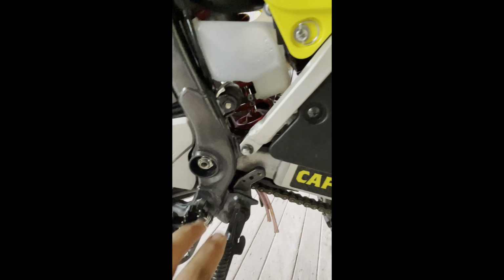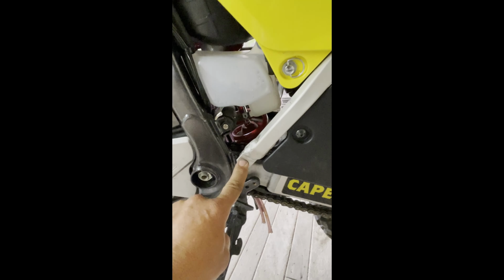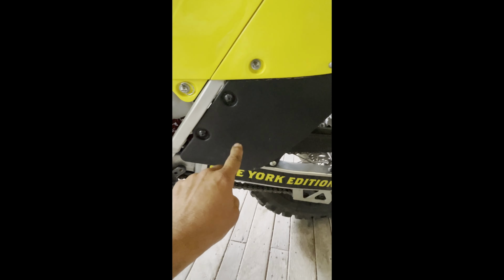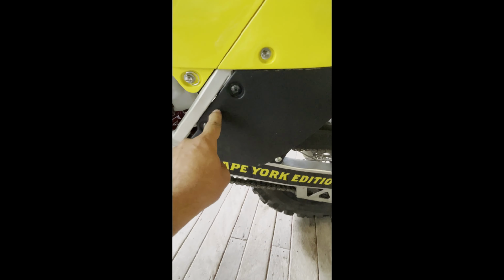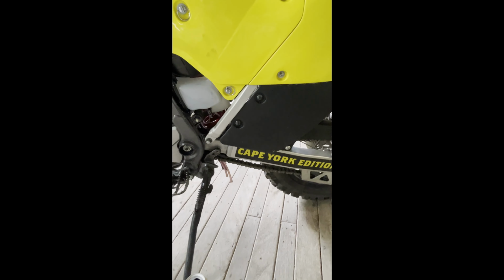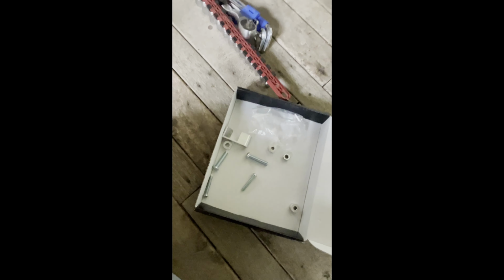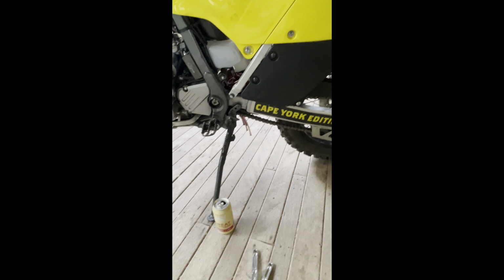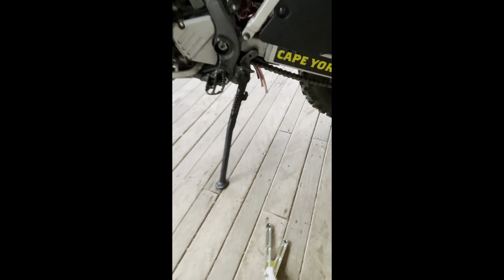So this left one here actually goes to this point, and then there's a clamp that goes onto here. One thing I can see already, I reckon this is going to probably clash, so we'll see what happens with it. But anyway, we've got a few little tools, got the nuts and bolts. Didn't get instructions with it. No instructions. So anyway, can't be too hard. Let's try it. Let's do it.